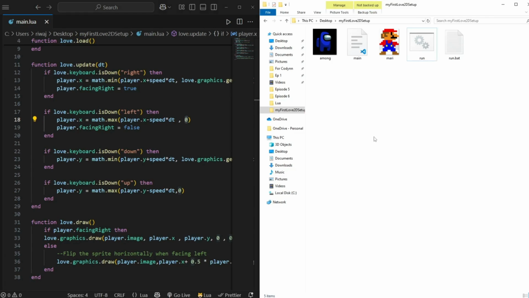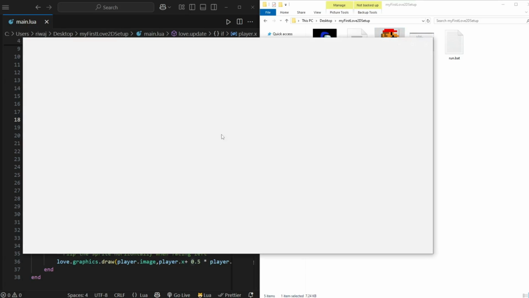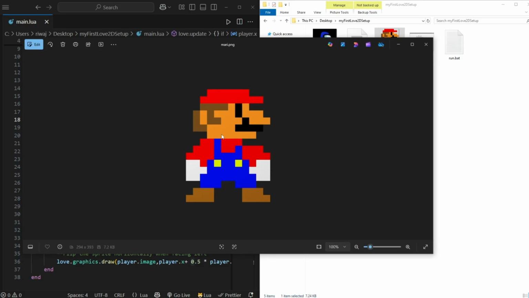So that was it for today. We managed to learn how delta time keeps the movement smooth and consistent across all computers. We switched from rectangles to sprites. We made the sprite flip depending upon the direction that we moved, and we clamped the sprite to stay inside our game window. So inside our next episode, we'll take it further and talk about how we can create walk animations or walk cycles where we can make our character walk. So make sure you watch that video.